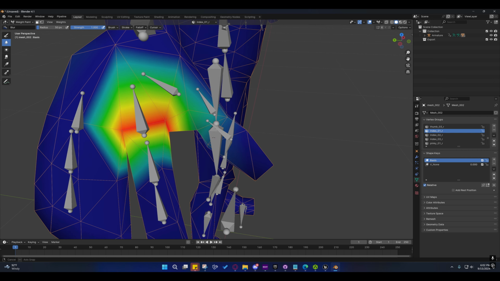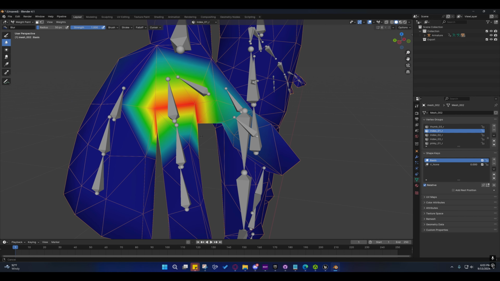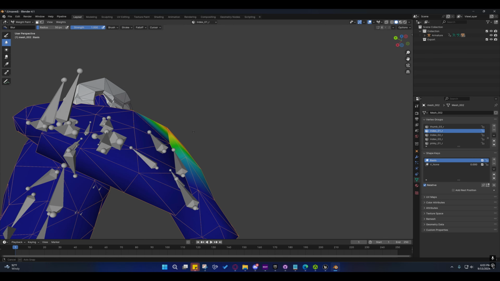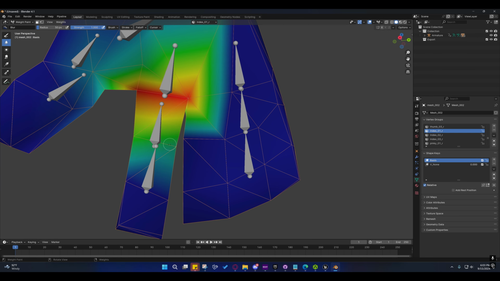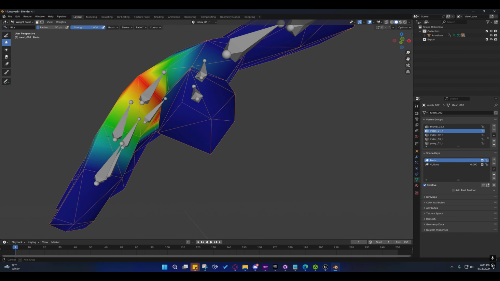Something like that. You might even blur it a little right there. And then, of course, we're going to blur it down here. We want even distribution of these weights.